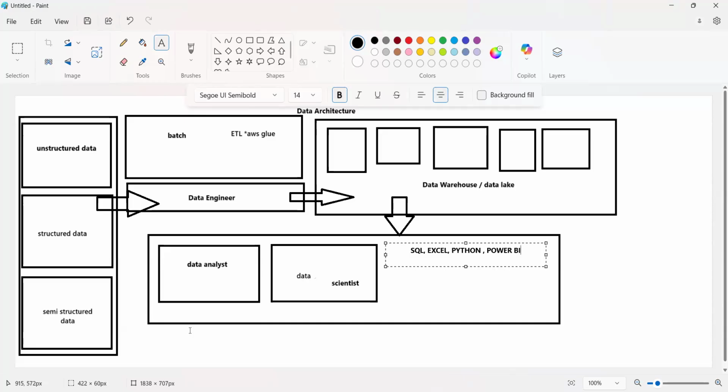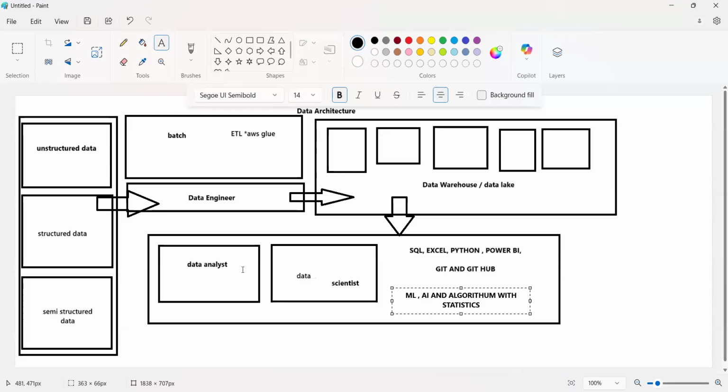What we are learning now is data architecture: how all these three domains use the data in the workflow in organizations, how it works. So we are understanding the workflow. When it comes to the data scientist, along with these tools, what other things will they have to learn? Machine learning, AI, and algorithms, with statistics. These are the things the scientists have to be proficient with.